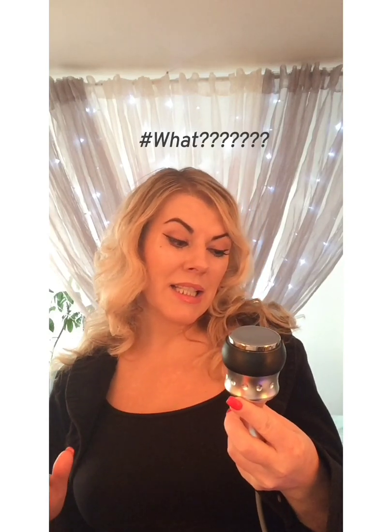A machine like this is called a mini cavitation machine. It runs anywhere from $90 up to $350 — check AliExpress, eBay, and Amazon. It's not a one-and-done treatment; you have to do it multiple times and be consistent. If you go to a professional setting, a session like this will run you anywhere from $250 to $350, and different spas have different packages you can buy into.